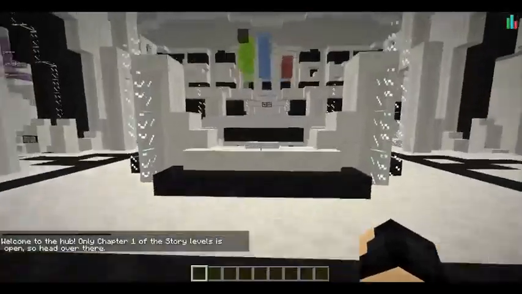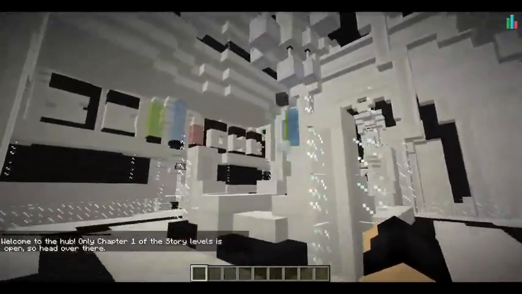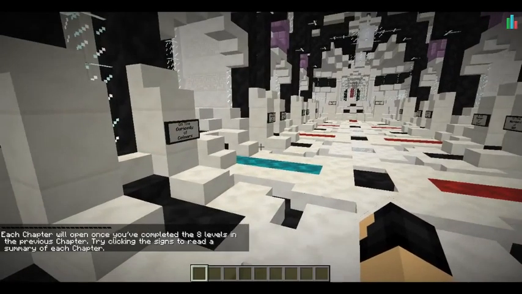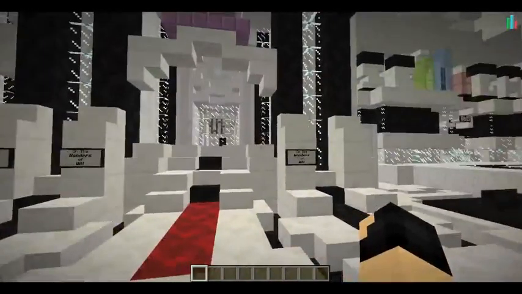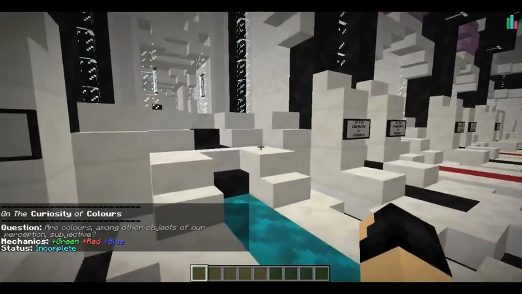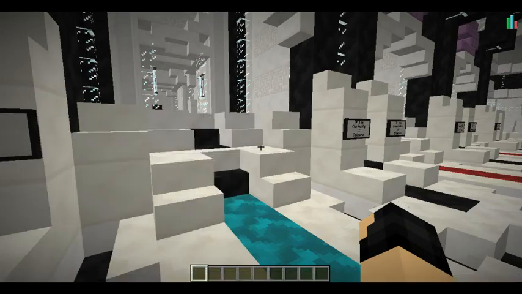Oh, welcome to the hub. Only chapter 1 of the story level is open, so head over there. Each chapter will open once you've completed the 8 levels in the previous chapter. Try clicking the signs to read the summary of each chapter. On the curiosity of colors. Question: Are colors among the objects of our perception subjective? Mechanics plus green plus red and plus blue. Status incomplete.